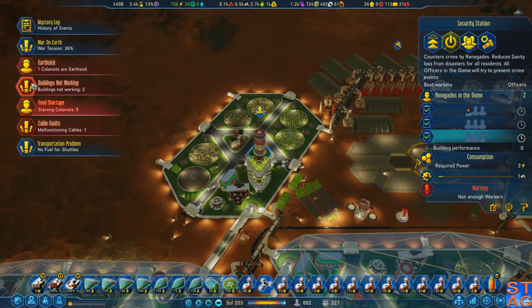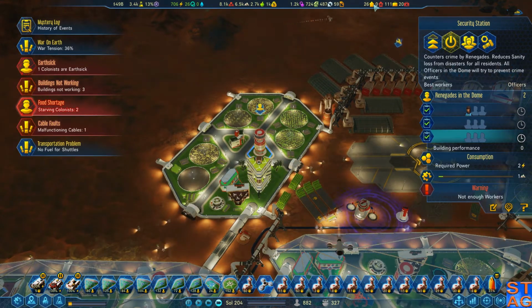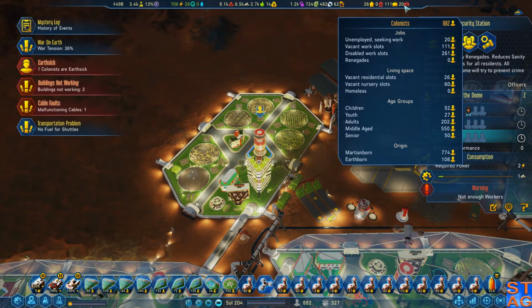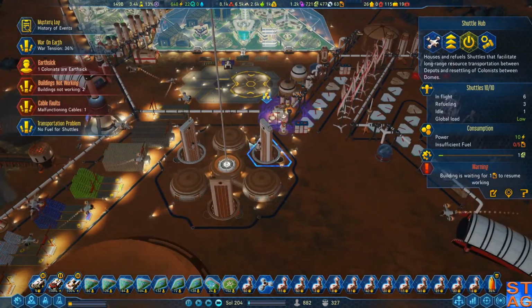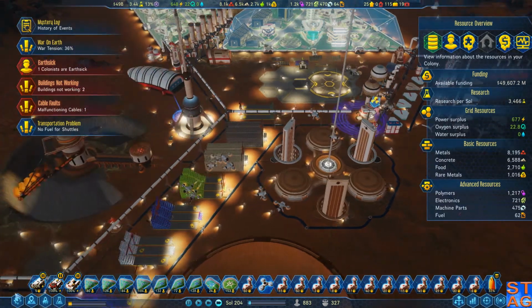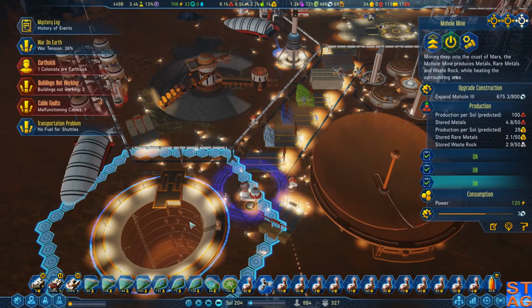What buildings aren't working? Security station. I have 20 people who don't have jobs. I'm thinking those are all the renegades. Yeah, these guys have been, I think, a troublemaker since the beginning of the game. There's plenty for the shuttles to do, but we just can't get fuel to them fast enough.